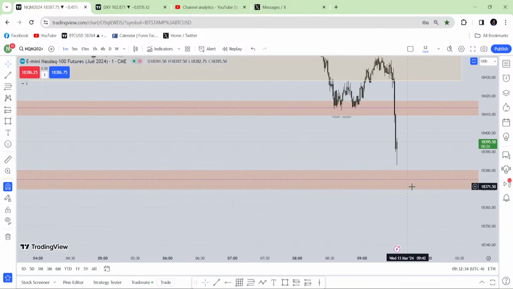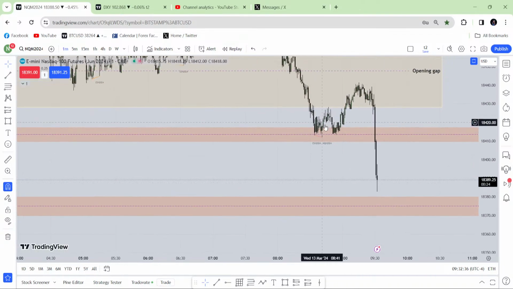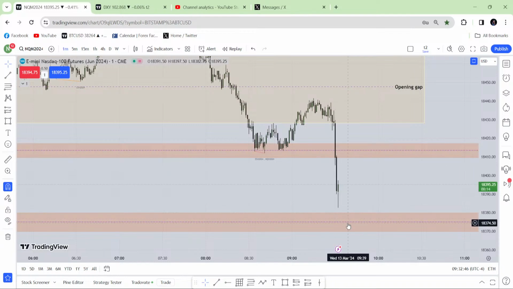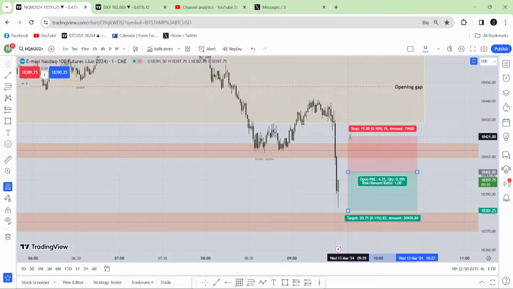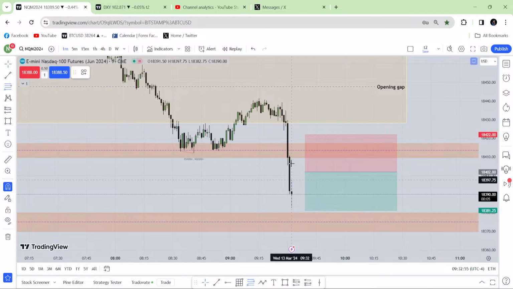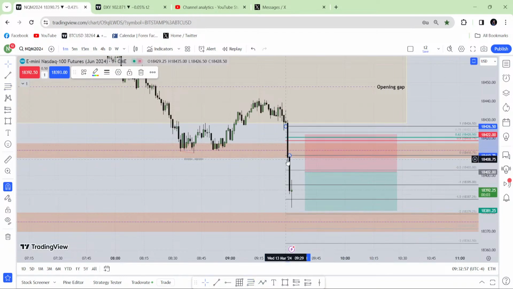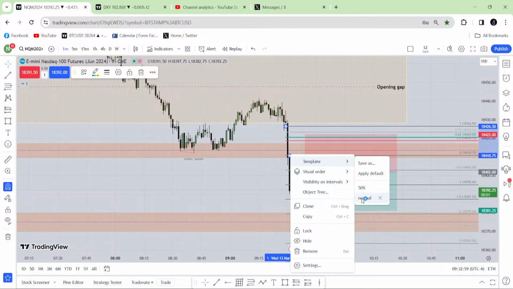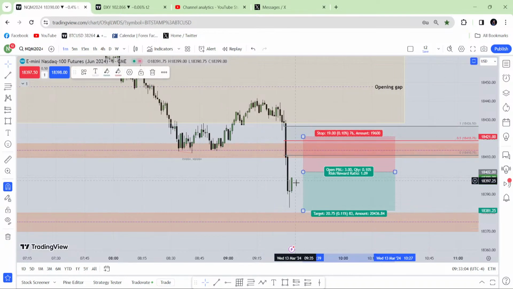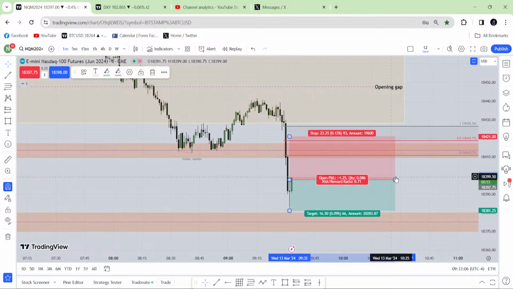I want to see the market go through this fair value gap. I mean, look at this reaction. See, the market came to the entry fair value gap. All this reaction. I don't want to see the same reaction over here. I want to see the market go through this, and look at this fair value gap over here. If it can make that fair value gap, something like this, I'll just cover the 50% of that over here. So here, 50. Yeah. So I will cover the 50%, and that will be the target.